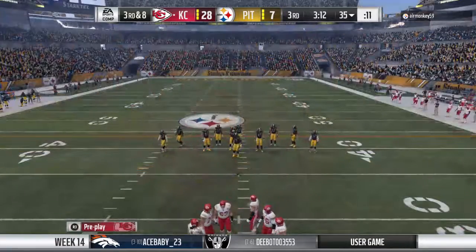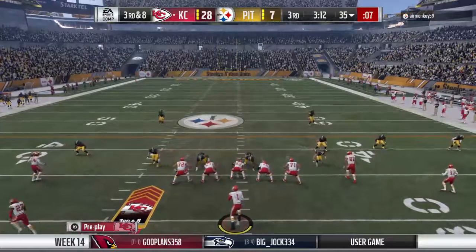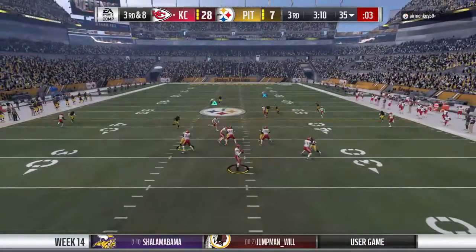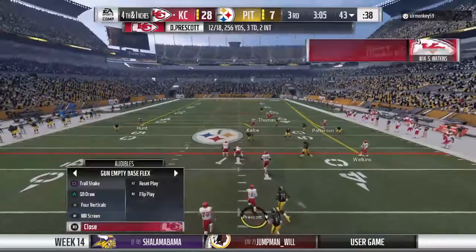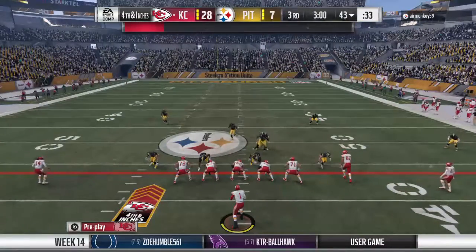The Chiefs on 3rd down. They've hit 2 for 4 thus far. This is 3rd and 8. The play clock's running down. On 3rd down, it's Prescott. And he delivers a strike complete to Watkins. And he'll get up to the 43-yard line. It'll be a gain of 8, but it'll also lead to a 4th down.